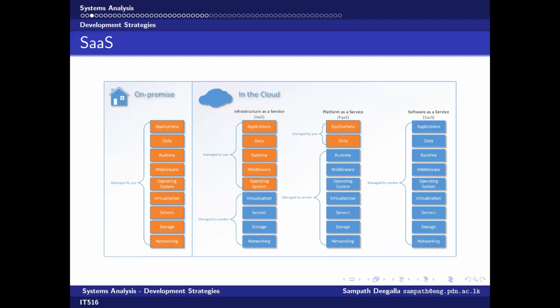Now, let me give you what happens from the University of Peradeniya's perspective. In Uniswap Peradenia, we have a couple of software solutions. Some, yes, we have some software in the cloud, for example email services. We have moved from our own services to Google, Gmail. But student results and other software, we have our own infrastructure. That means we manage everything. I think I can say it's on premise.